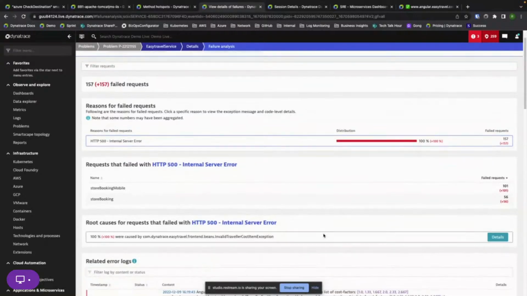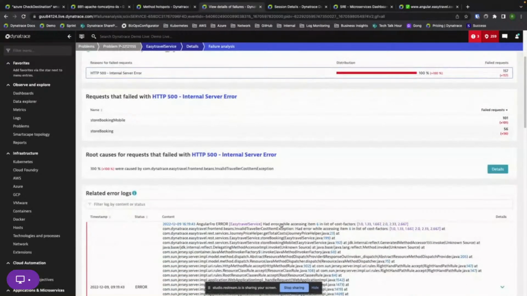So if we scroll down, we can see that there are actually logs associated with this. It's really important to talk about what I didn't have to do here. I did not have to write a log query. I didn't have to go to my SharePoint site and think to myself, which index did we put those logs in? Oh gosh, I can't remember. I got to go to the SharePoint and look. And then once I find that index, go back to my log management tool and start to construct a query. Okay, this index for this application during this time frame, and hope that I find the appropriate logs.